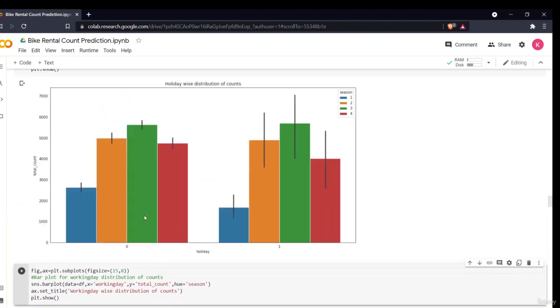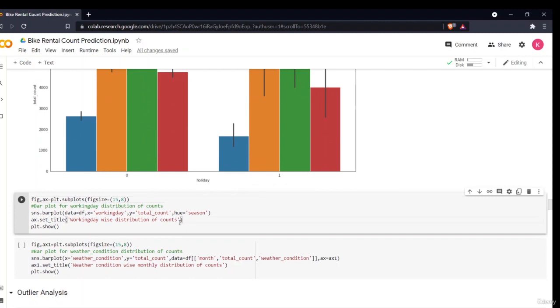Now from this we see that in the year 2011, the first season, that is spring season, had the least, and similarly in 2012 also spring season has the least count, whereas the other three seasons were approximately the same, with the third season having the highest. Obviously in that season people like to go out, right? People like to rent bikes and go and roam. So that's why that season has the highest bike rental.